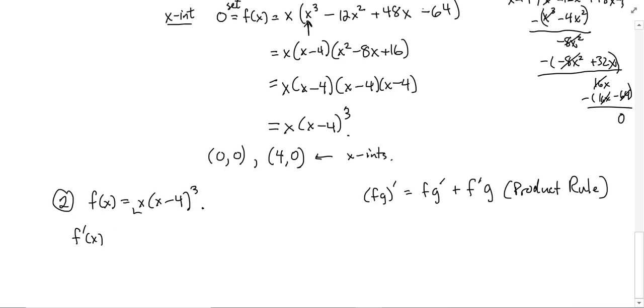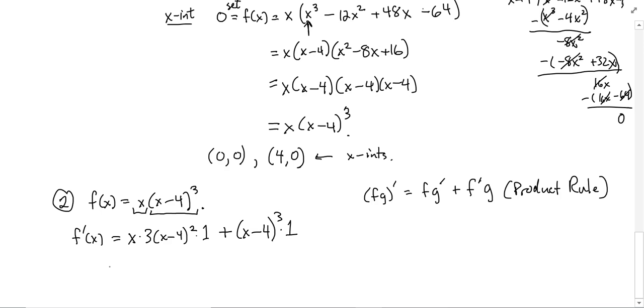I'm going to use just x for my first function, and then the complement, x minus 4 cubed, for the second function. So I'll take the first function, x, times the derivative of the second. There I need the chain rule because we have x minus 4 cubed. So we have blah cubed. This becomes 3 times blah squared times the derivative of the inside, which is just 1, by the chain rule. So that's first times derivative of the second, plus the second function, x minus 4 cubed, times the derivative of the first function, which is just 1.